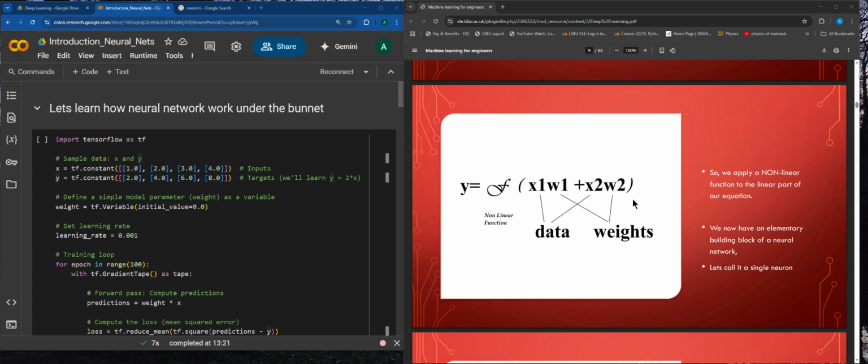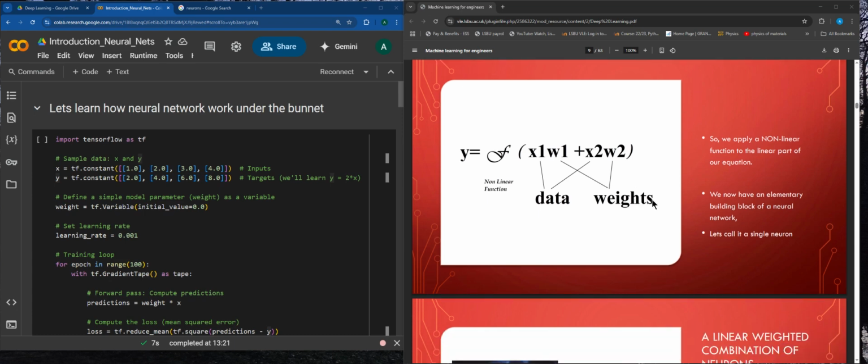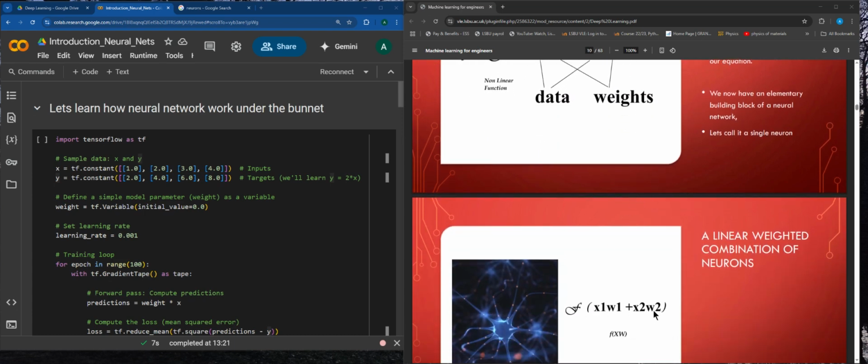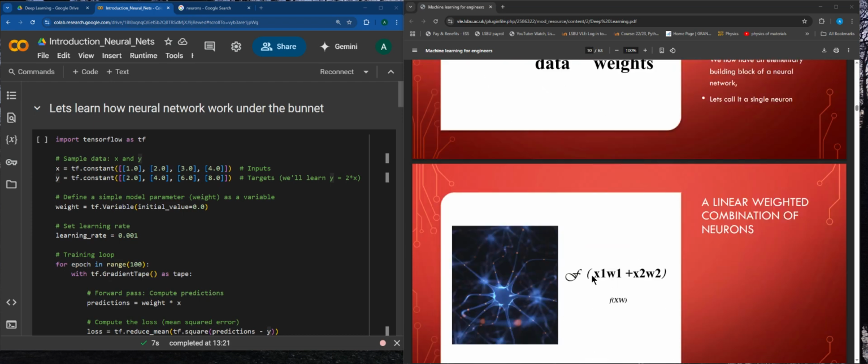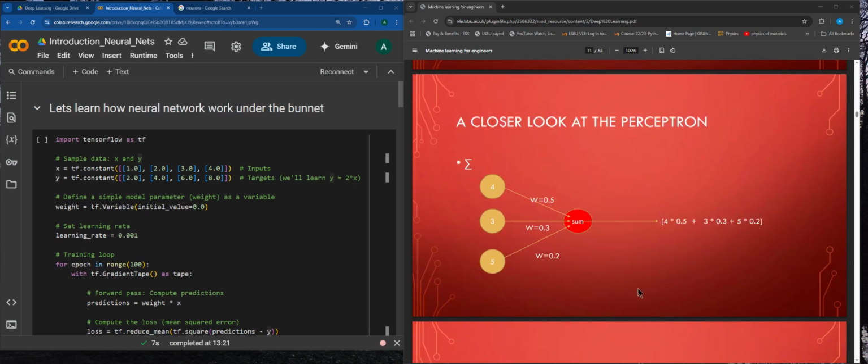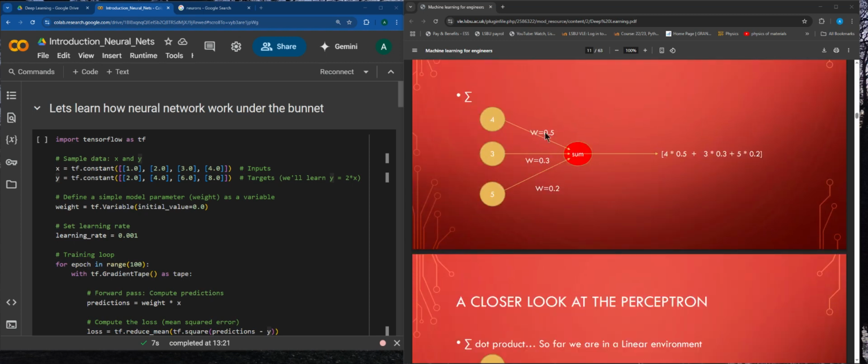Let's now dive in and understand further about this. Everything so far was just a linear operation. We are thinking of two inputs, except that before we get the y, we use a nonlinear function and then have an output which is nonlinear. This we have already seen. We have inputs of 4, 3, 5, weights of 0.5, 0.3, 0.2, and then we get 4 times 0.5 plus 3 times 0.3 and 5 times 0.2. We already showed this when I was on Paint.